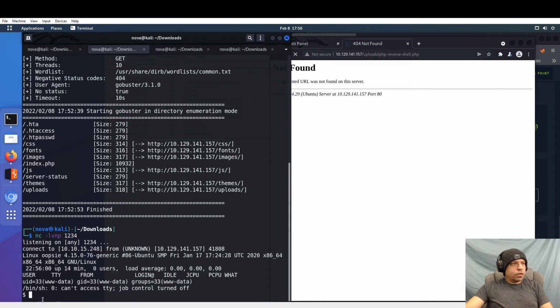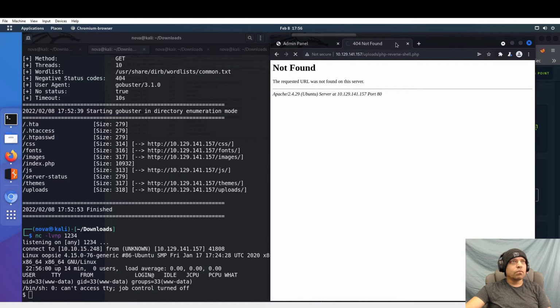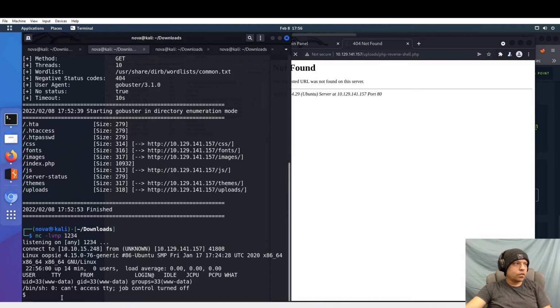So from this point, what we're going to do is we're going to go ahead and upgrade this. And then from there, we should have basic access. So to upgrade this, what we're going to do is use a little bit of Python script.